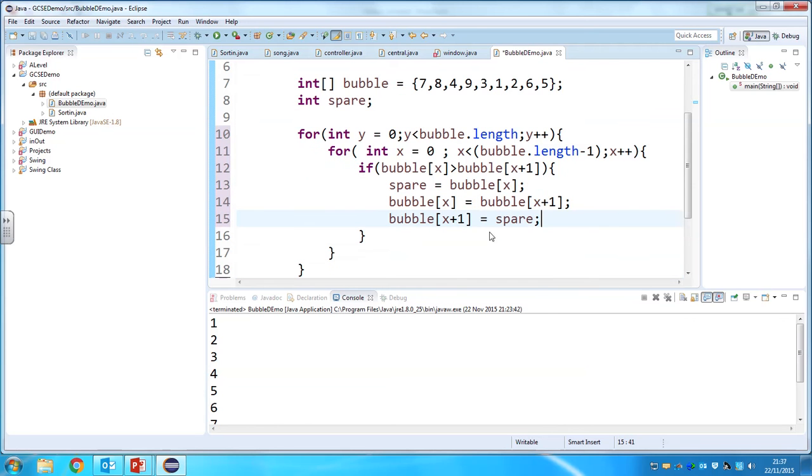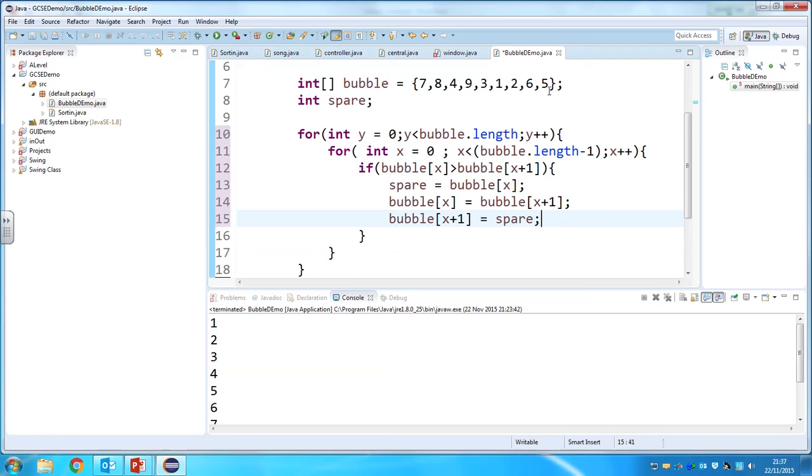Now earlier I said to you I'd explain why it was bubble length minus 1 for the inside loop. Say I was coming down here and bubble length goes up to 8. So value 8 is here, number 5. What would happen if I said if bubble x, bubble 8, which is 5, is bigger than bubble x plus 1?